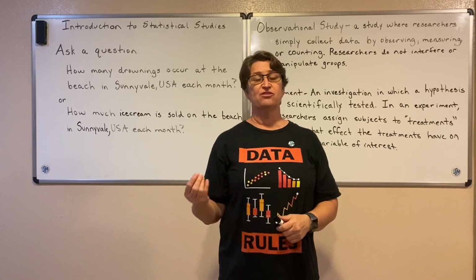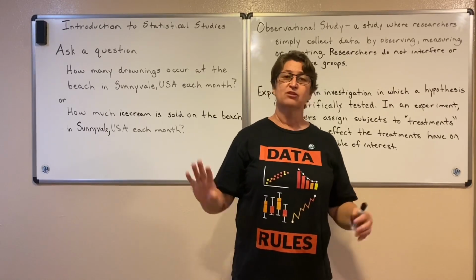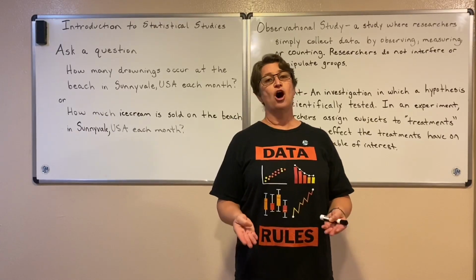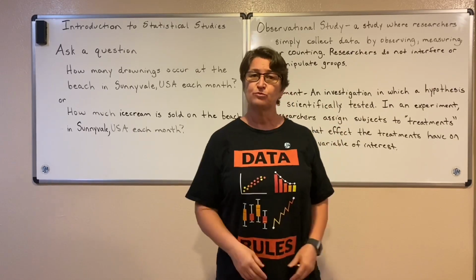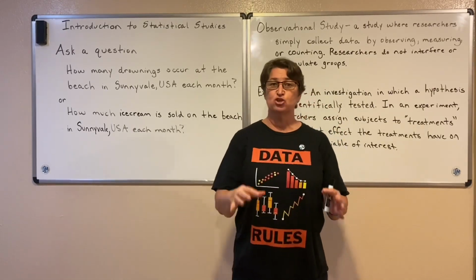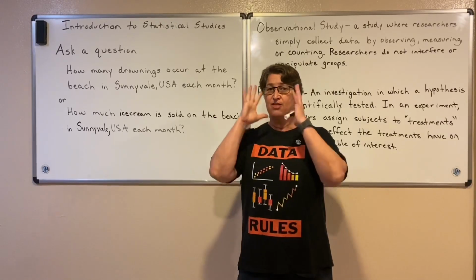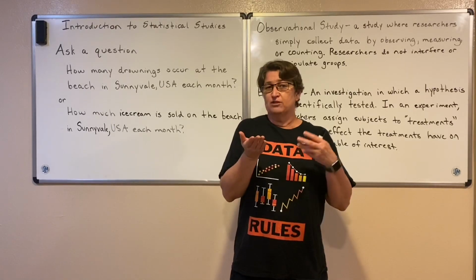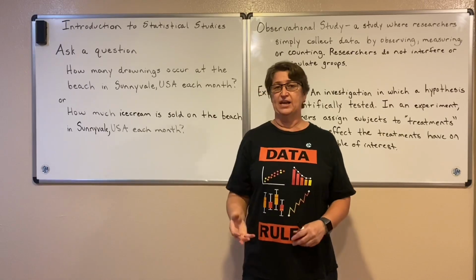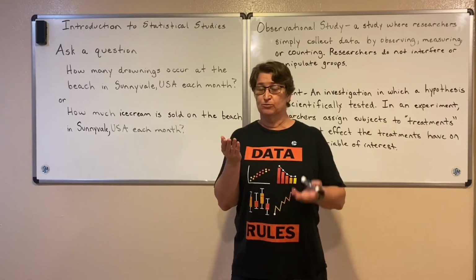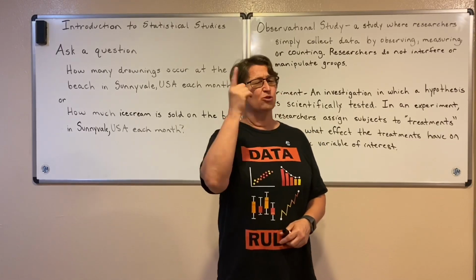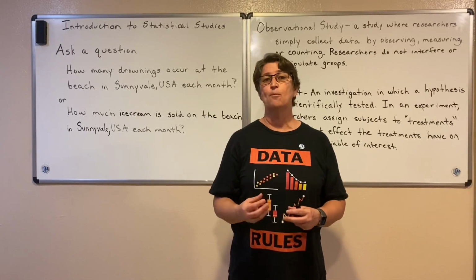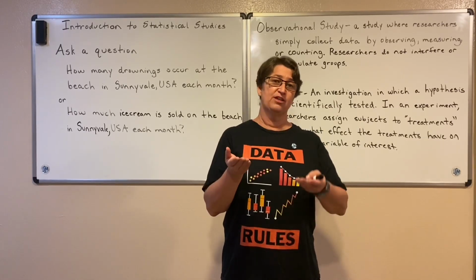So maybe it's not the sales of ice cream that's causing the drownings. Maybe there's some other variable out there, like temperature, that's causing the two to happen together. So I was just doing an observational study. I was just collecting data that already exists. But then I'm like, wait, maybe it's the ice cream causing the drownings. Or maybe some other researcher said, hey, I think sales of ice cream causes drownings. And I'm like, that's a little weird. I don't think that's true. So I want to do something a little more advanced to help make sure that one is causing the other.